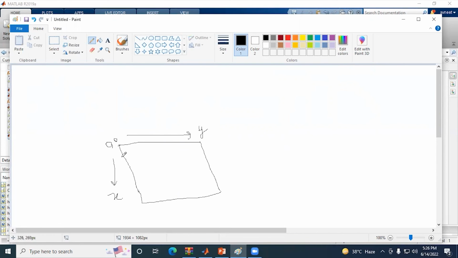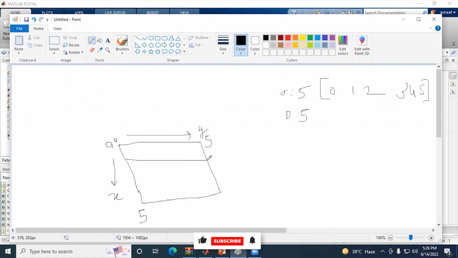Okay, and from 0 to 5 I have taken for x, from 0 to 5 I have taken for y. Simple. But what I have taken, 0:5 and 0:5, they are actually row vectors: 0, 1, 2, 3, 4 and 5. This is not actually going to give me any grid or something, because for flooring I want this kind of a structure.